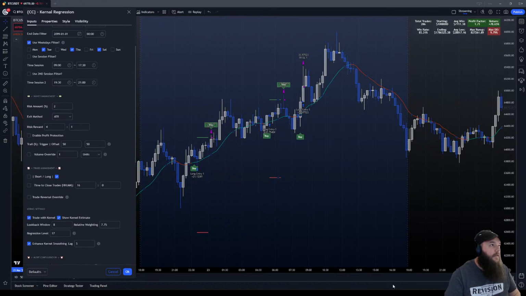Those are false. Risk and 2% ATR. Our default value is going to be 4 to 1 risk reward. High risk, low reward, but that gives us a very high profit factor, or a very high win rate. I'm not doing any trailing stop, none of that. We are only going to do long signals instead of short.